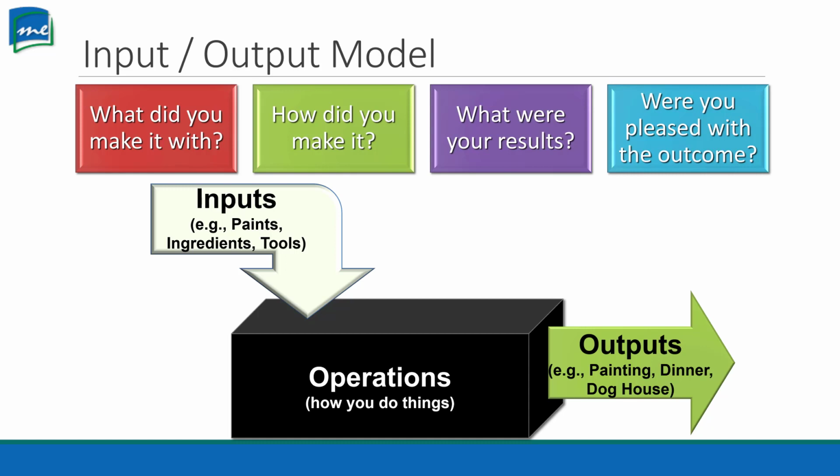But we have one more input that we need to do the operation, and that's your skills as a chef, right? Because you need the skill to put all these things together, and to use that skill as an input in the operation. So let's take that operation. You're going to use your skill in that operation and take all those inputs, put them all together, and hopefully at the end you have a peanut butter and jelly sandwich. If you're successful, it's something you want to eat. If you're not successful, it might be something you don't want to eat, and you might want to try again.